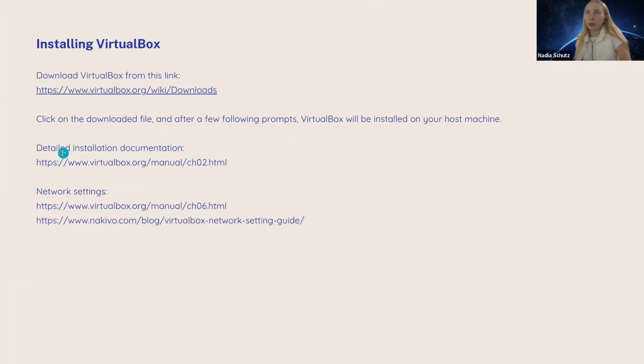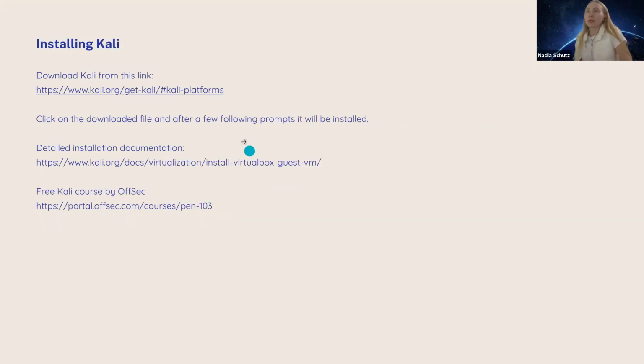By the way, if you have any questions about documentation, like how to install it, I think VirtualBox was pretty easy to install. It was just a few clicks and it's done. And here's a little bit more information about settings and installation, if you have some question, but I'm sure you're not going to have any. The same about Kali. You go to kali.org, download the file, and with a few prompts it's gonna install itself. If you have VirtualBox installed, the file that you downloaded is gonna install pretty easily, super smooth.